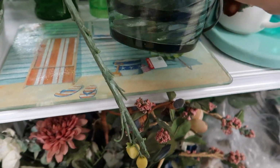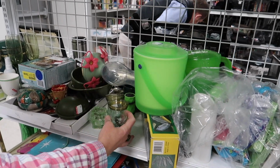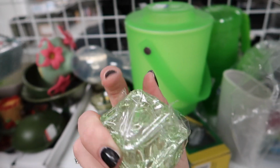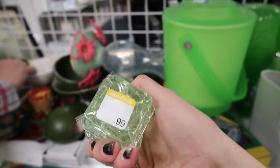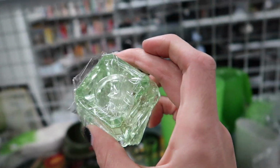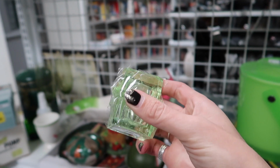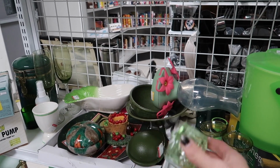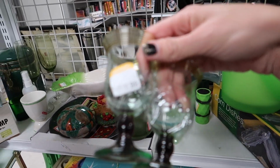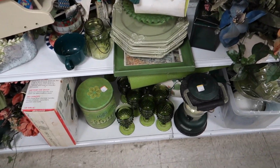We've got some ice buckets here. Now, Dagny found these really cool art glass cups, but these caught my eye. And I suspected that they could possibly glow, but we weren't really sure if they were modern or not. So I did end up putting those back down after much deliberation. As you can see, there was quite a bit of deliberation going on there and discussion, which you can't really hear. But I did end up picking these up. I liked that they were hand blown. I liked that they were decorative. They were neat.